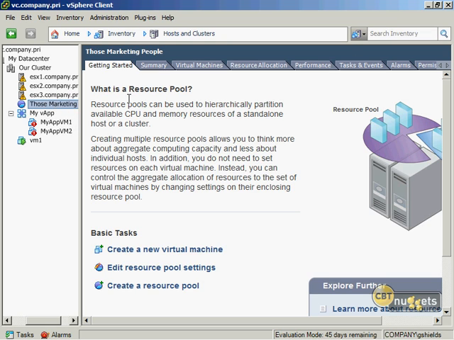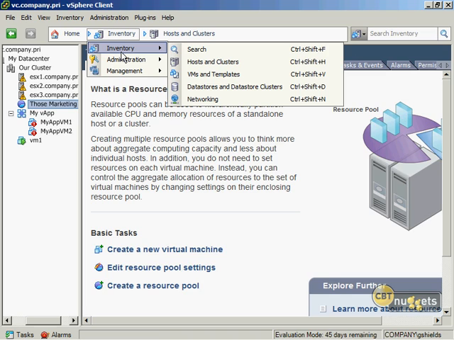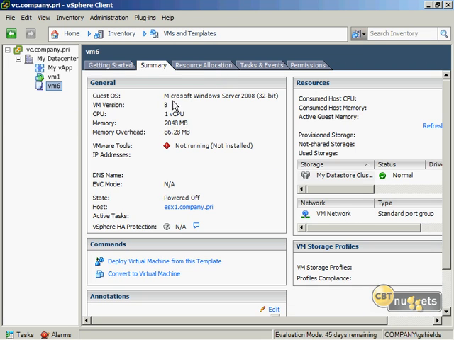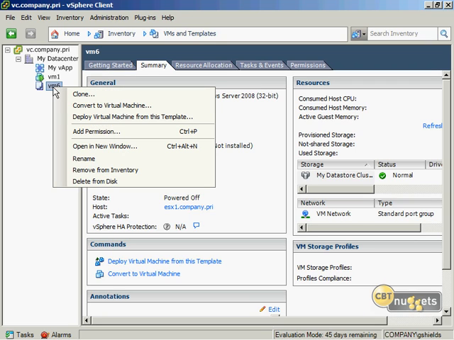This is a common oops that may happen if you're not careful, because when you actually create a template, it moves that virtual machine away from hosts and clusters and into the VMs and templates location here under inventory. So notice how the icon here looks a little different. This virtual machine now as a template is not something that I'm actually going to be able to power on. So creating a virtual machine template kind of removes the read-write permissions almost from it. You can't power on a template, because if you powered it on, well, it wouldn't be a template anymore.